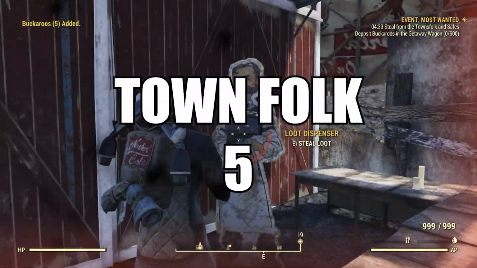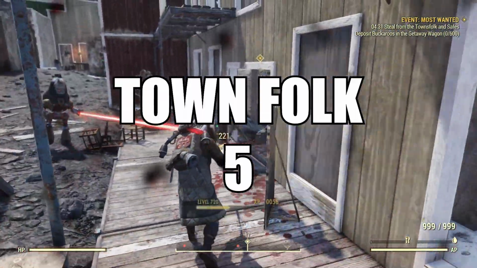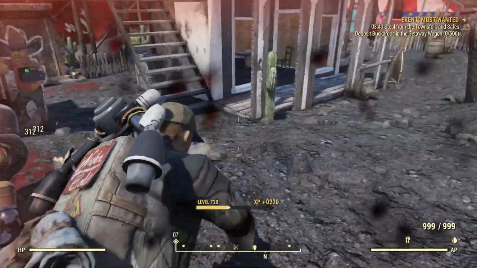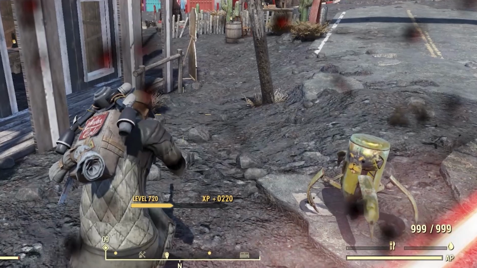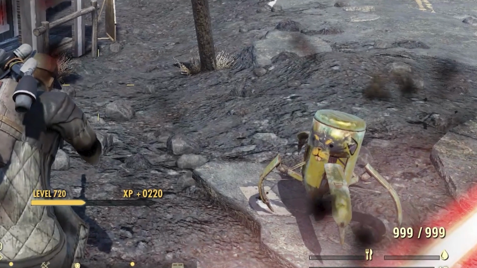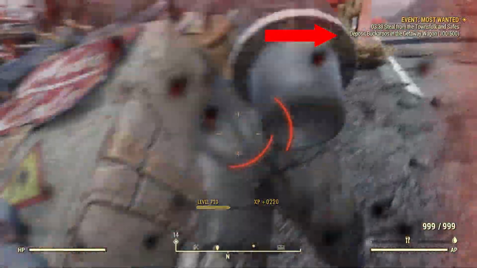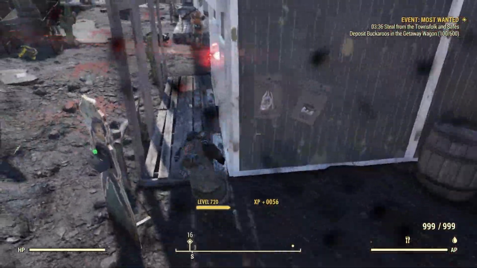Now, there are a couple other ways to jack up your score, and these are the things you're going to want to look out for because it's definitely going to make your job easier. You're going to definitely want to keep your eyes open for the gold Eyebot. This mechanical critter will at least spawn 2 times. It may spawn 3, but I'm sure that it spawns 2 times. When you kill it, it will automatically add 100 Buckaroos to your wagon. You don't have to deposit them.